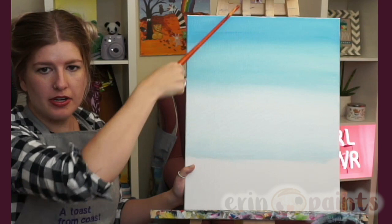There we go. Now we have a nice gradient from dark to light. Looks a little darker down here, but that's because it got a little muddy for me, so.